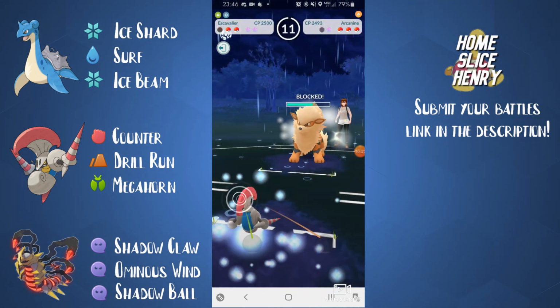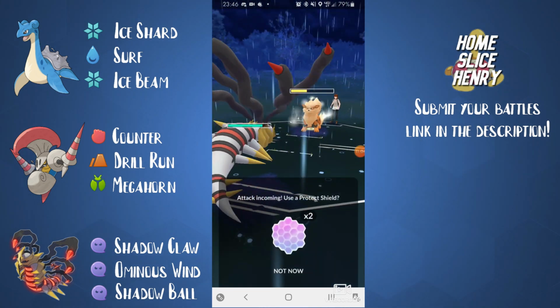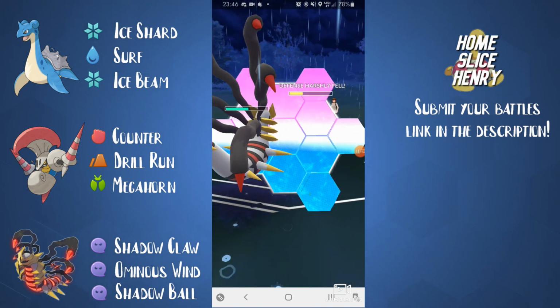Oh, this hurts. They shield up the Drill Run, and just like that, a Pokemon is gone. Comes in with the Origin Forme Giratina, and it's going to be a real uphill battle from there. That is not good. Oh dear. Connects with the Wild Charge.